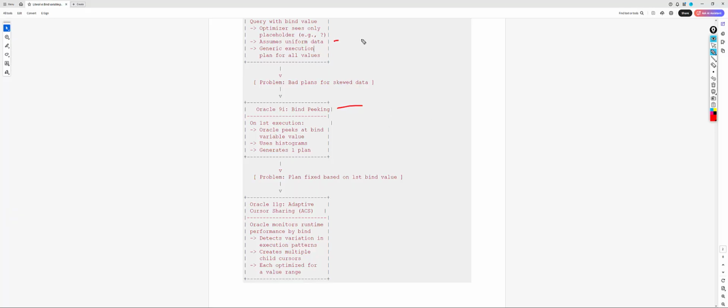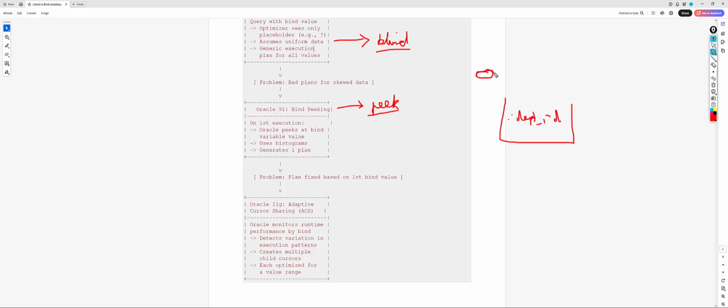In the versions before 9i, Oracle was blindly generating an execution plan for the bind variables, right? In 9i, Oracle can peek. Oracle can see what the bind value is. Say for example, this is the placeholder, department ID. This is the variable.